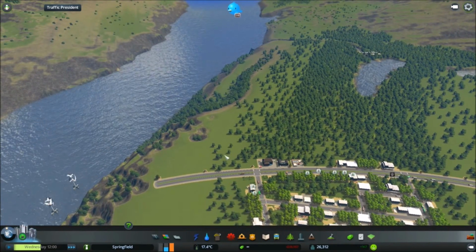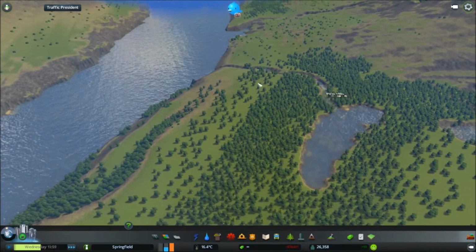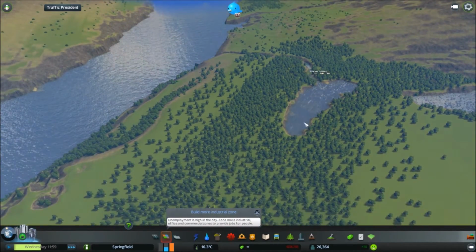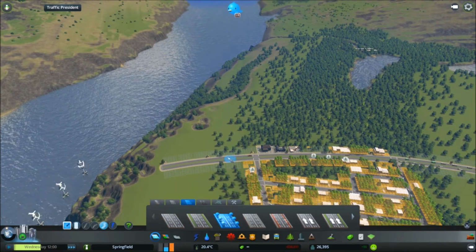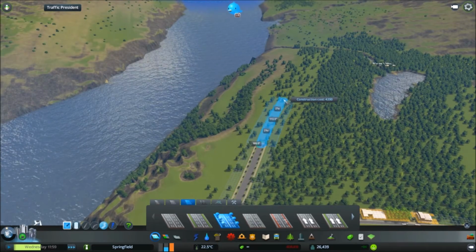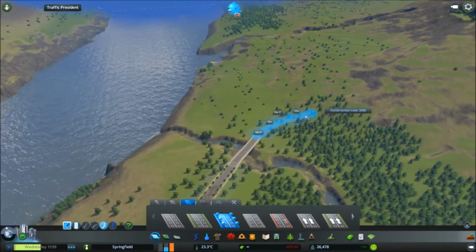In fact, I don't want highway coming all the way up to here, because if we have more industry in here, which we will, if this is a highway, I don't want to be creating loads of complex junctions. I think I might just run a main road down here. I'll make it a 6-lane avenue. Just get that down like that, and then yeah, it could be bridged over.